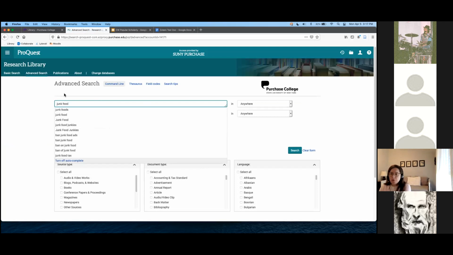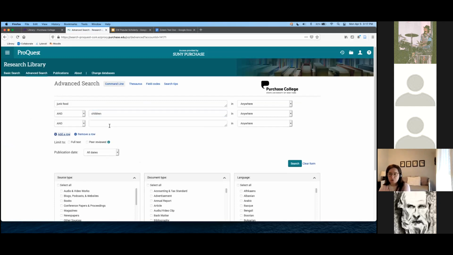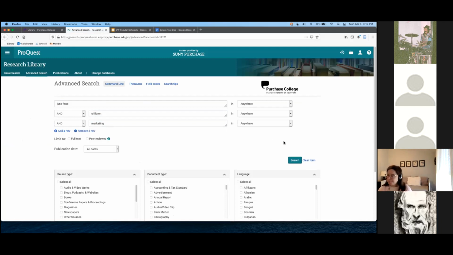Again, we probably want to focus on having two, maybe three different terms to put in. If you only have one, then your topic is probably a little bit too broad. If you have four or five, then your topic might be a little bit too narrow.